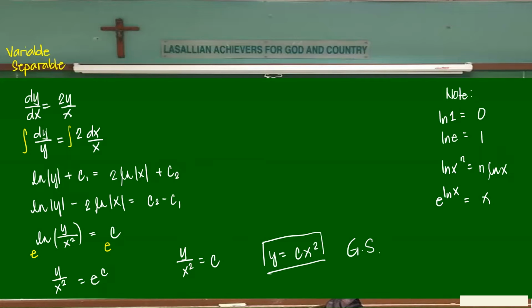Some of you might ask, sir, pwede bang ito na lang, ganito na lang sagot ko na parang ln of y minus 2 ln of x equals capital C. Pwede rin naman, pero ang tanong kasi, at times, as professors, we might give you this form. Can you see the pointer? We might give you this form, pero instead of c2 minus c1, naging capital C. Pwede rin.